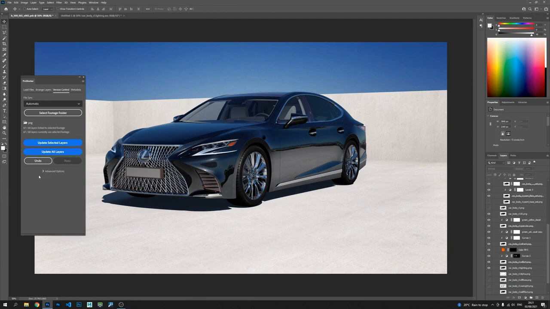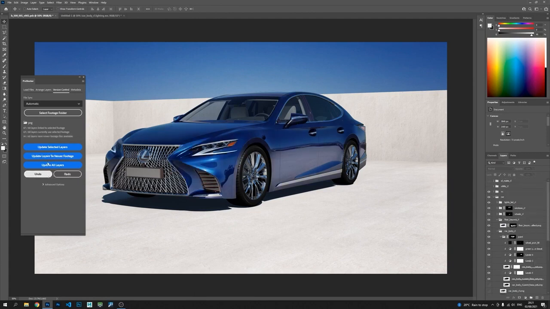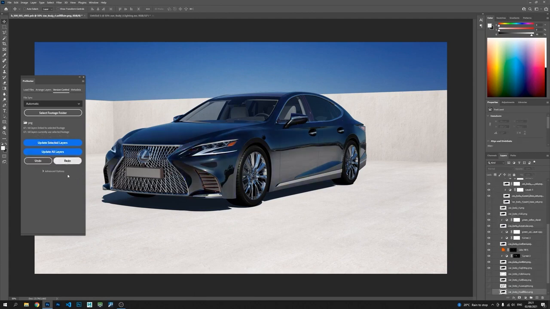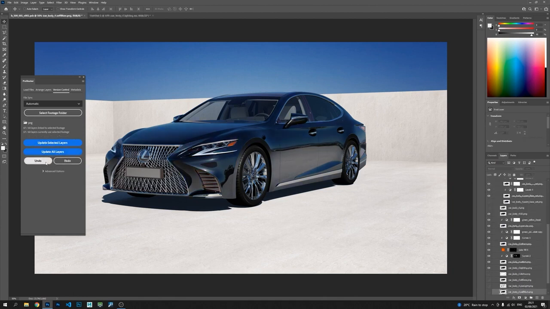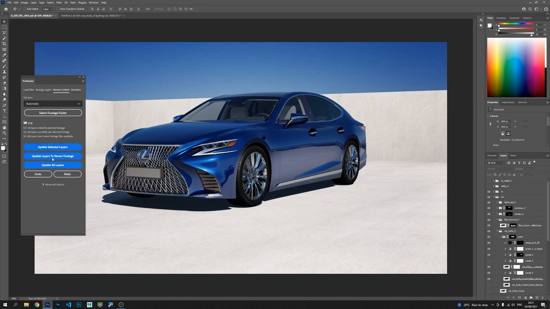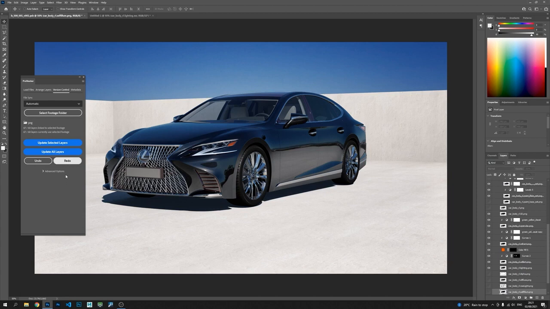Okay, yeah, so when it finishes, I have the option to go undo and redo, which is really helpful if you want to just sanity check the operation. The labels here will update as I go, so if I go undo, we're back to 14 layers have new footage available. This is very helpful, and it's basically all designed as a very speedy way to version up the layers inside your document.